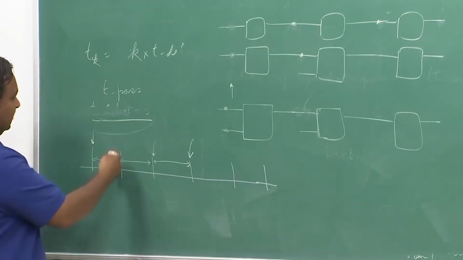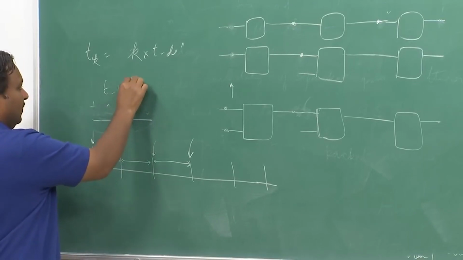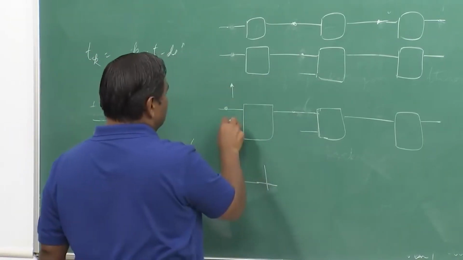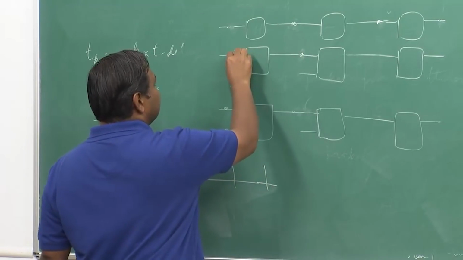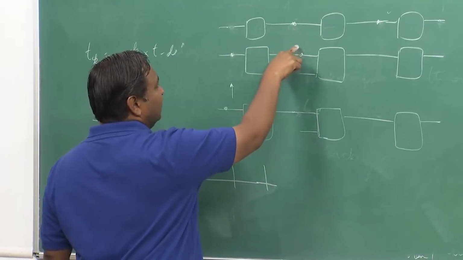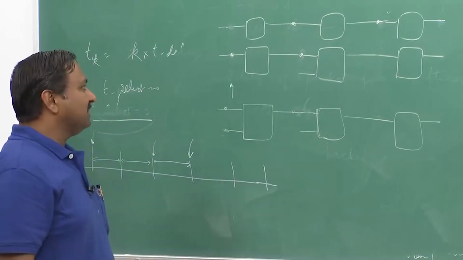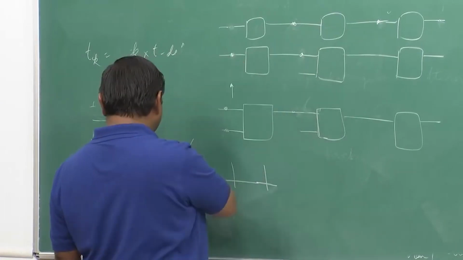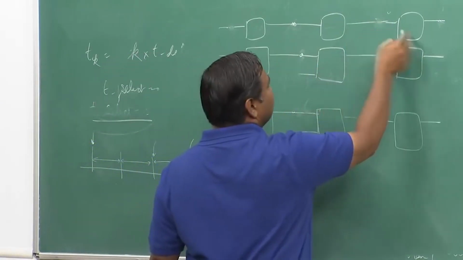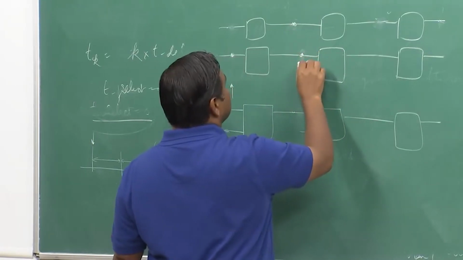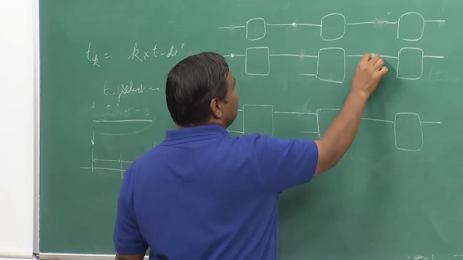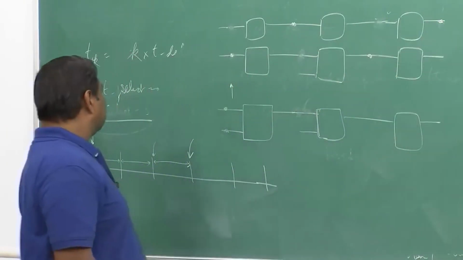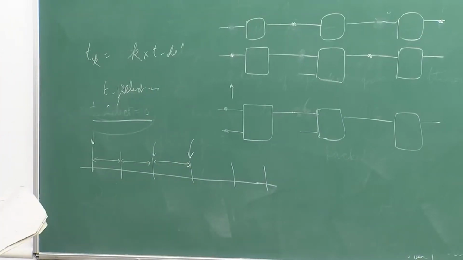Okay. But when we have T select equal to 0, then this will not be happening, because one of the packets gets selected, it is here, the second one is here. Now you cannot move this packet onto this side till this buffer becomes empty in the next slot. So in the next slot this packet will be transferred, then this will get emptied, and in the next to next slot this packet can move. So there will be an intermediate stage when this goes to this location, and the next time both of them will be moving simultaneously. So that is what will happen with T select equal to 0.